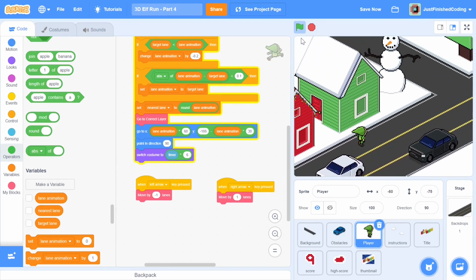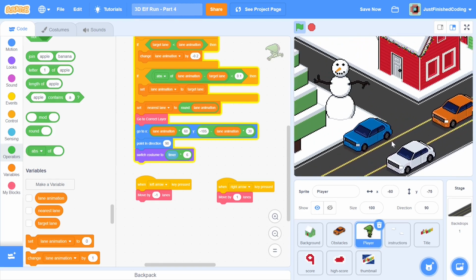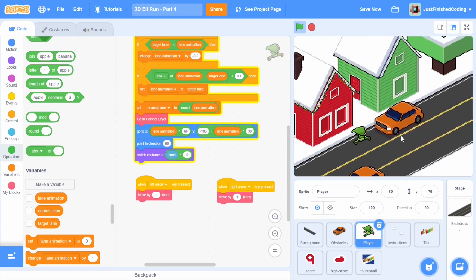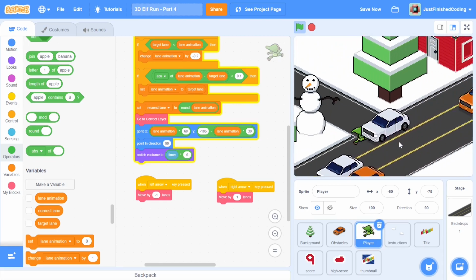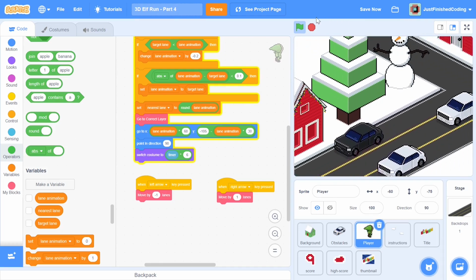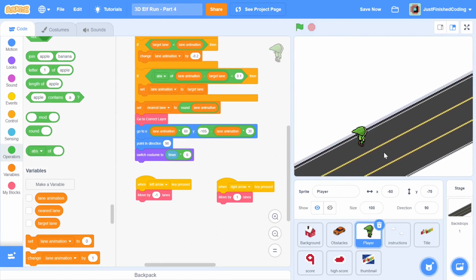And you can see that the cars, when they are in the next lane, they go right in front of the player and you don't see the player going in front of the car. I do hope you understand what I'm saying, but basically my point is that the player lines up perfectly with the cars and the cars also line up perfectly within themselves, and as a result our layering is set up perfectly.